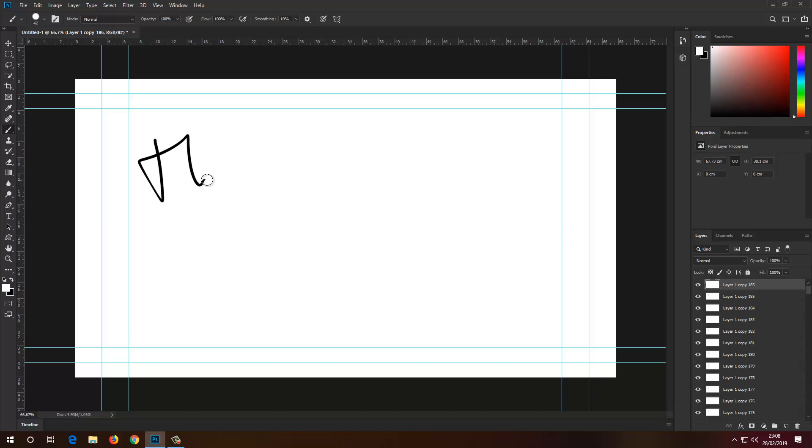I just carry on brushing away. If you'd like to do this on a clear background you can, but it takes a bit more time because you'll need to hide and reveal the layer you're working on. If you need a tutorial based on that, just let me know. The same effect can be achieved — it just takes a bit longer because of the hiding and revealing of layers.